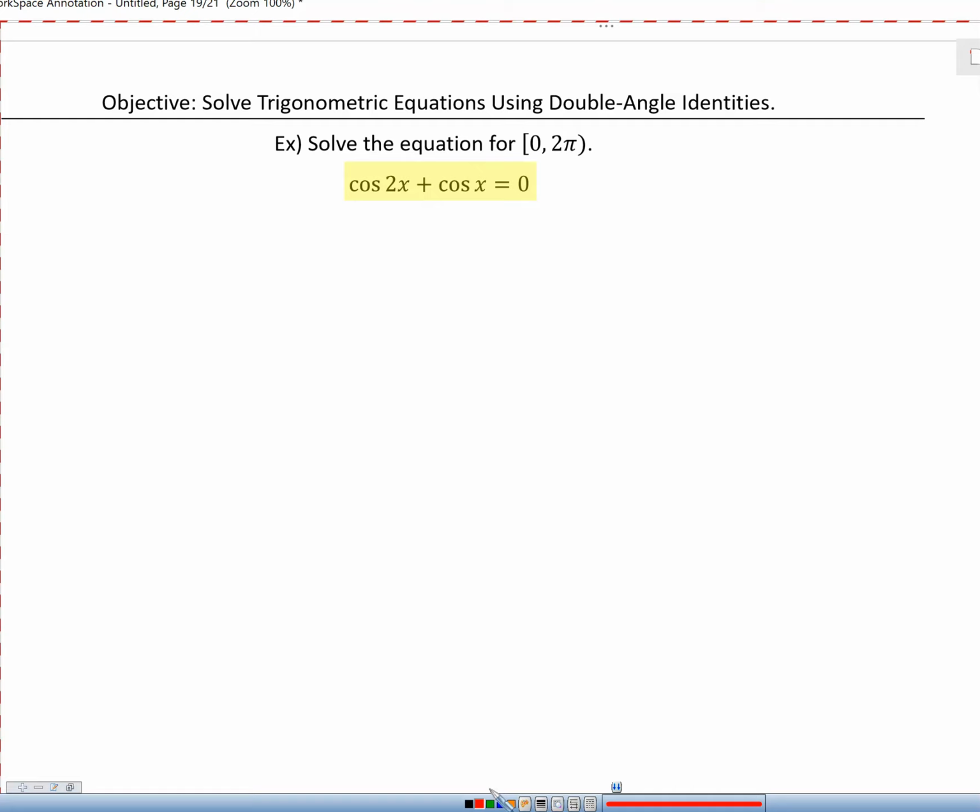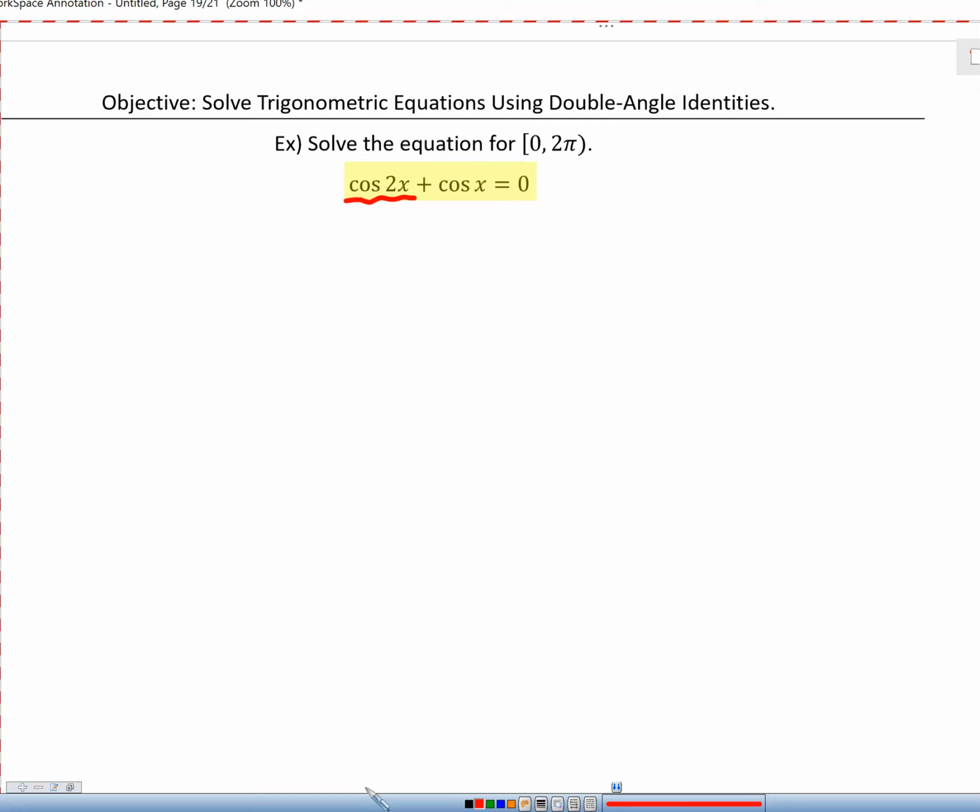So what do we do? Well, the moment we see this cosine of 2x, we realize we're going to have to replace it with one of our identities. Now for cosine of 2x, we have 3 identities. So which one should we use? Well, like I said earlier, sometimes you have choices and you can use all of them maybe. 2 of the 3 would work. Sometimes only one of them works. Sometimes one might be better than another in the sense that it makes the math easier, shorter work, fewer steps, that kind of thing.